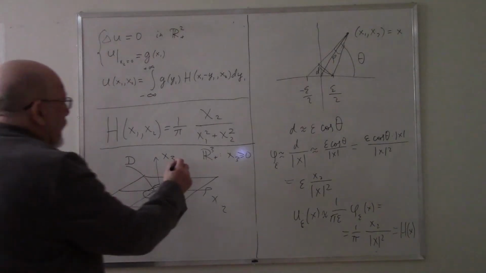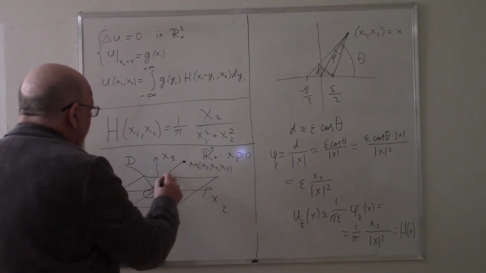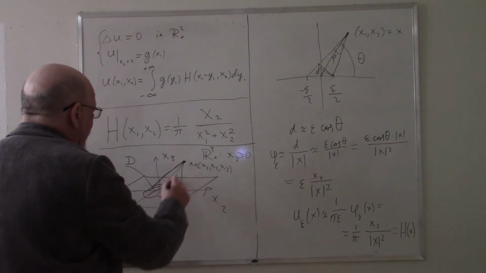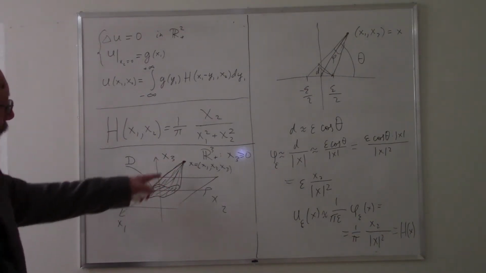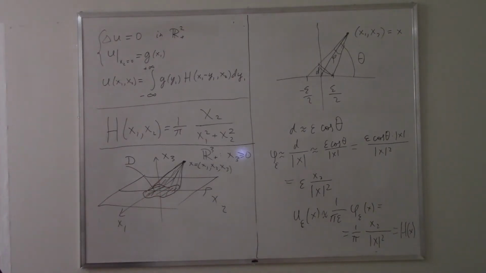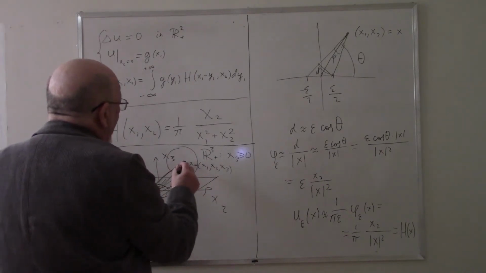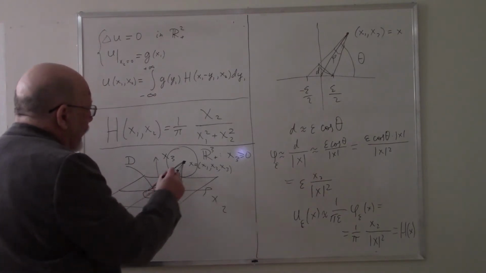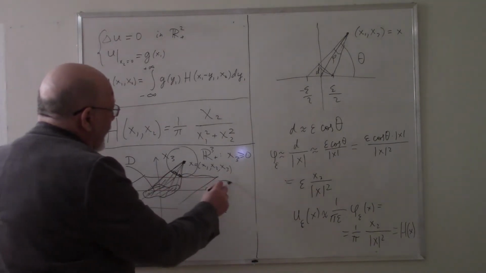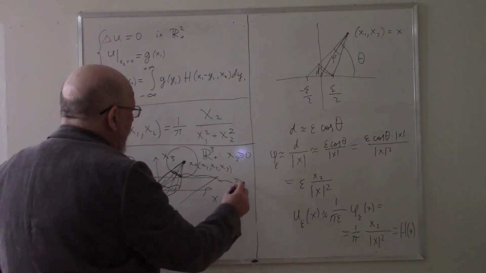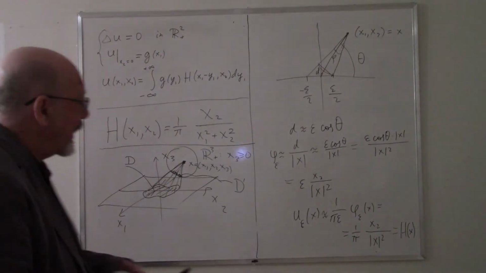We have domain D. And now consider x equals x1, x2, x3. And consider the solid angle formed by the rays from the point x to the points of this domain D. So, solid angle, you know how to define it. Let us take a unit sphere around this point x. These rays will intersect this sphere and form some domain D prime on this sphere. And the solid angle is the area of this domain, a spherical area.